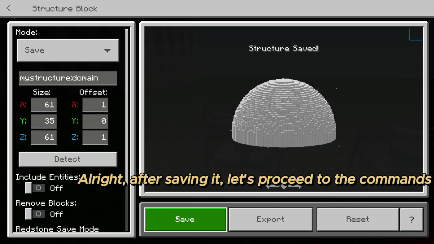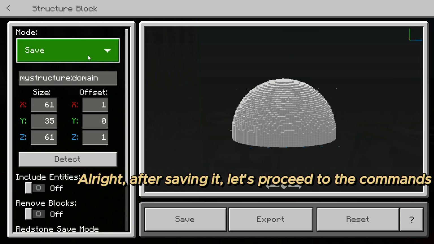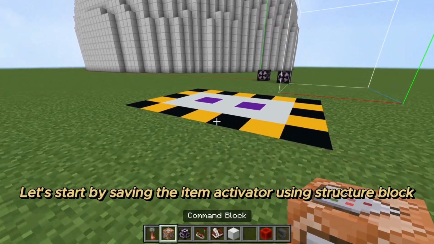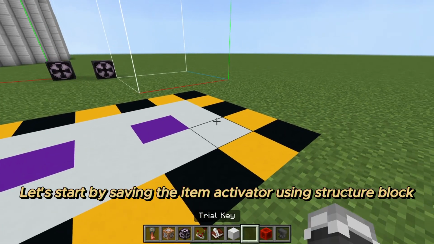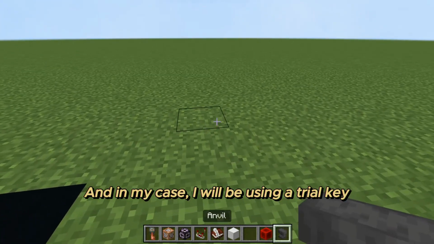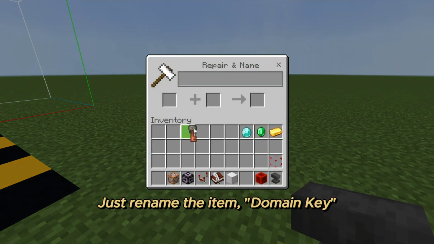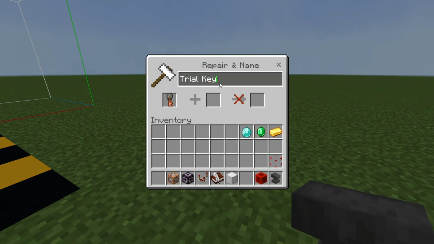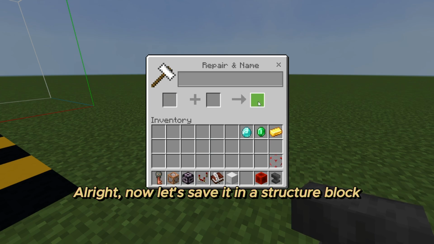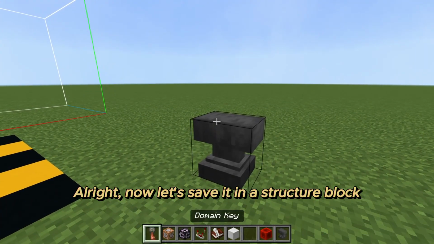Alright, after saving it, let's proceed to the commands. Let's start by saving the item activator using a structure block. And in my case, I will be using a trial key. Just rename the item domain key. Alright, now let's save it in a structure block.